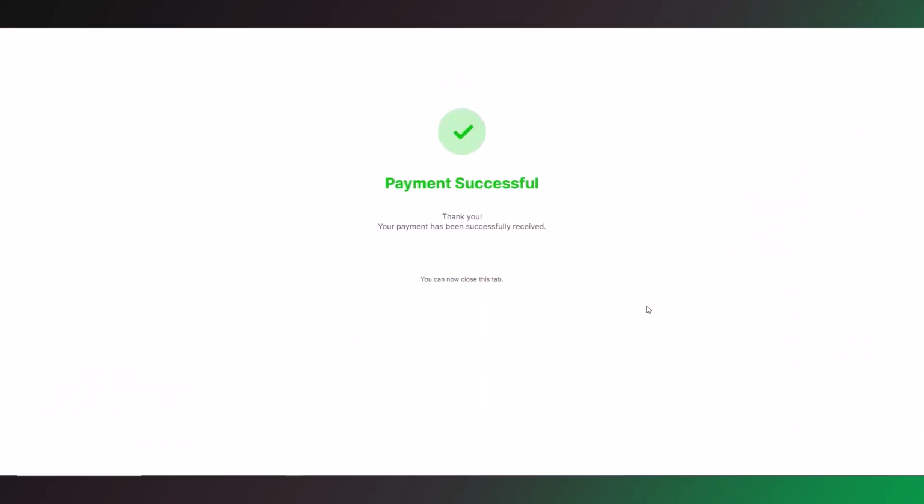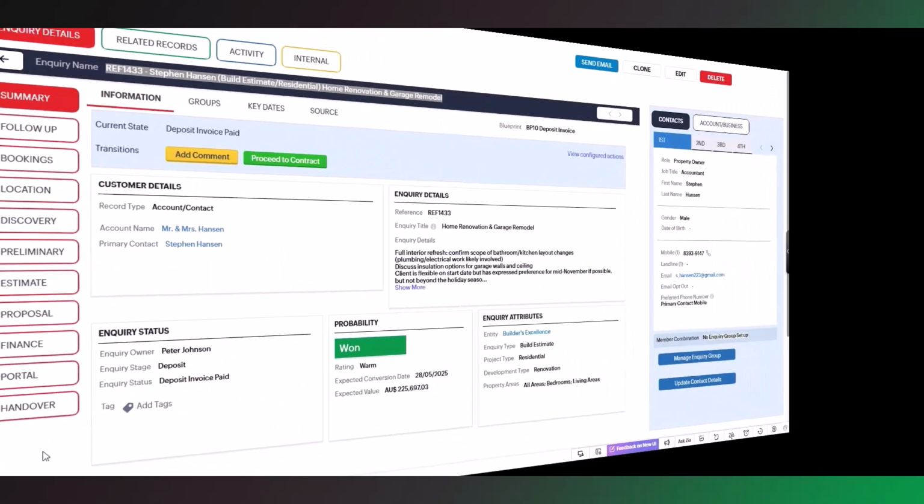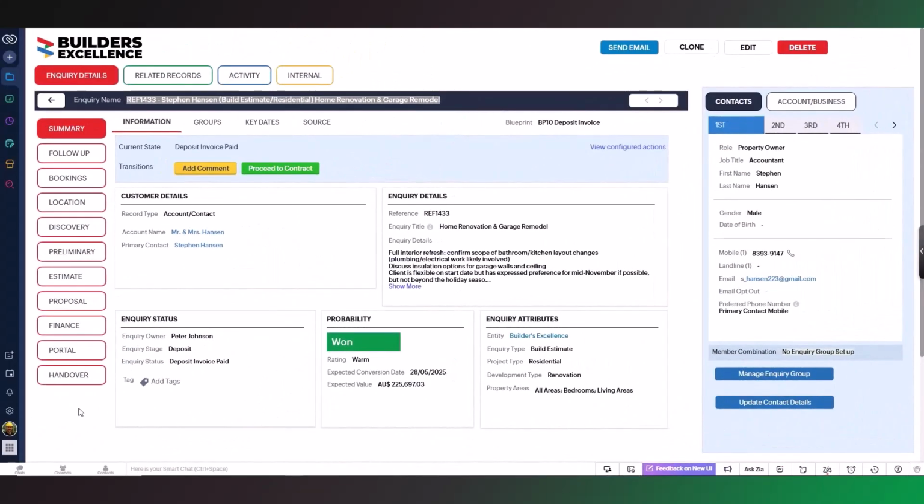At step 8, once the payment is received, the invoice and inquiry are automatically updated. As we process the payment via credit card, we can see the inquiry status is now Deposit Invoice Paid. Click on Proceed to Contract to move to the next step. In this example, the blueprint transitions. You do not generate a mail merge document for contract or submit a formal contract via Zoho Sign. This can be configured upon request. These contracts are not normally provided by a regulatory body like the QBCC.